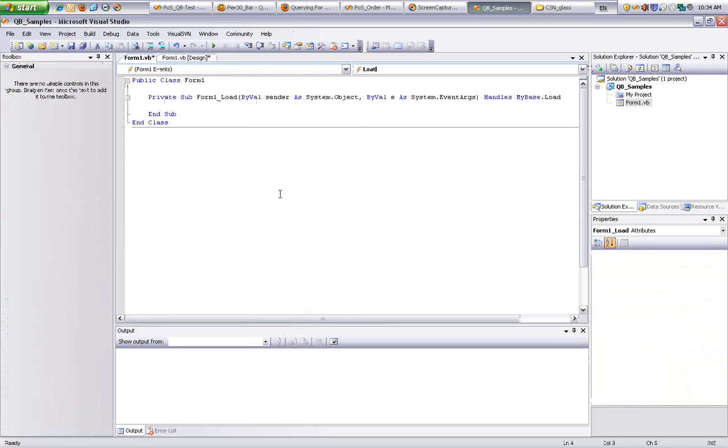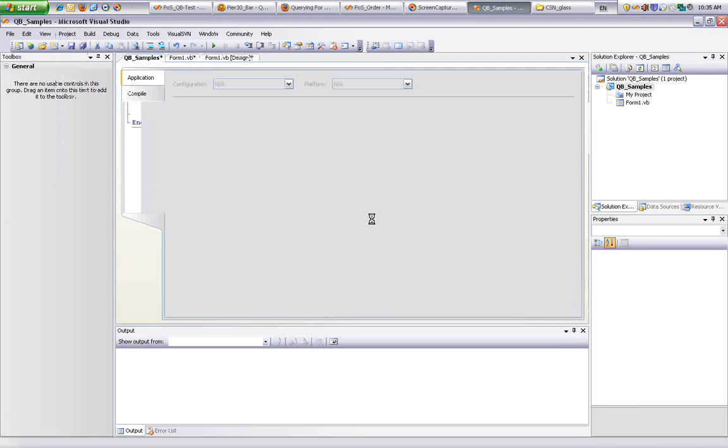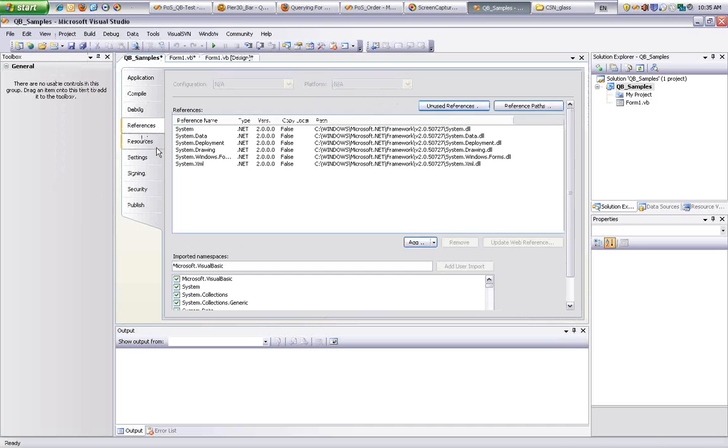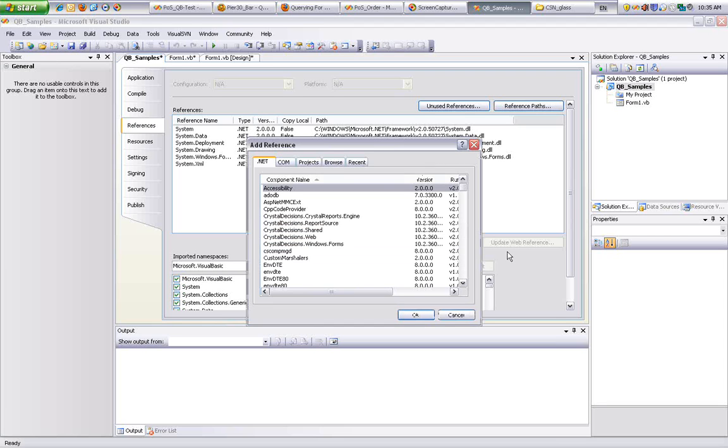First we have to add the library to the project so that we can access QuickBooks. So we'll go to project, go down to references. I'm going to go add. I installed the QuickBooks SDK straight from the website, and I did it for the POS system and the regular QuickBooks. The regular QuickBooks SDK has all the libraries. Whenever you download either one, they'll have all the libraries included. And it's a COM library.